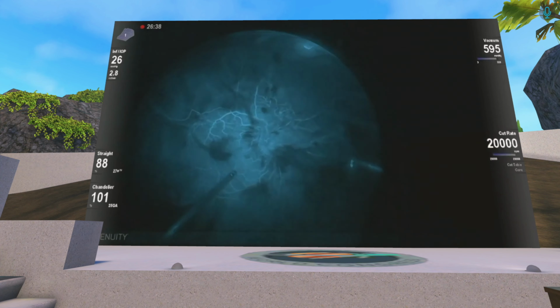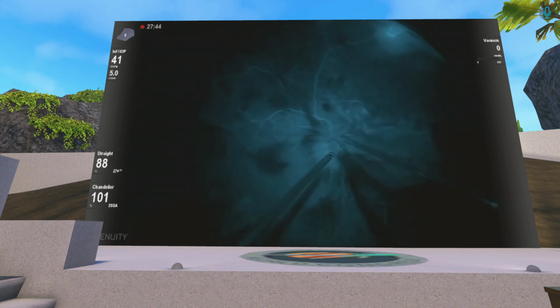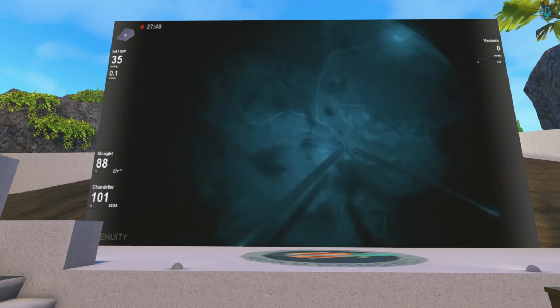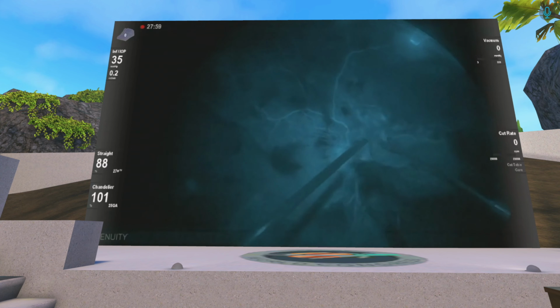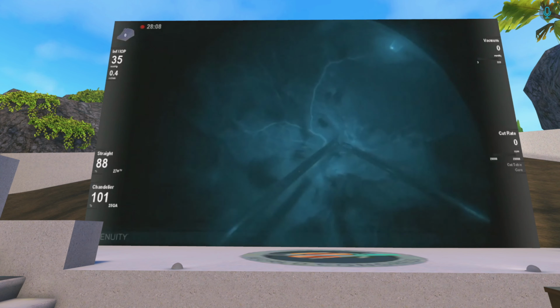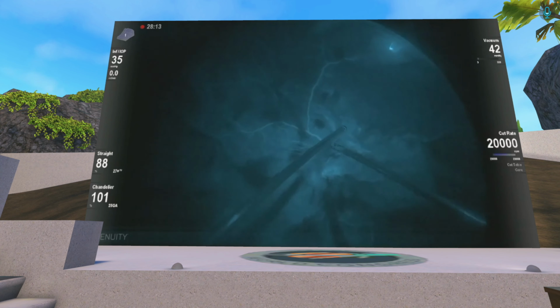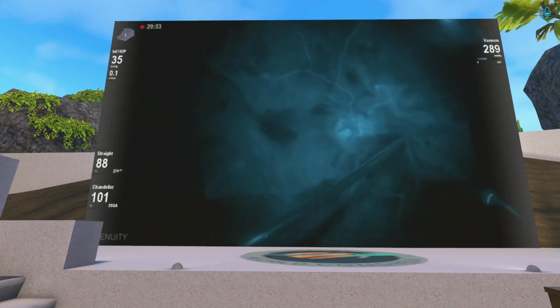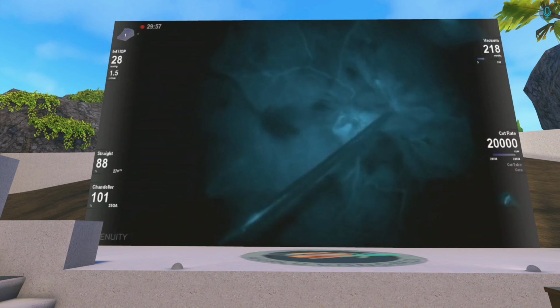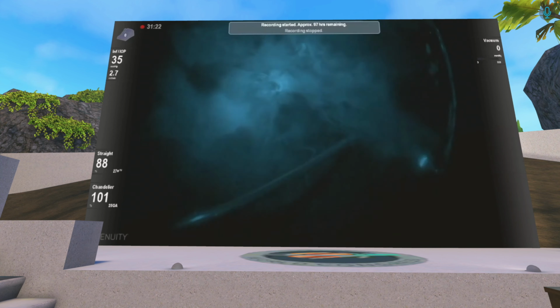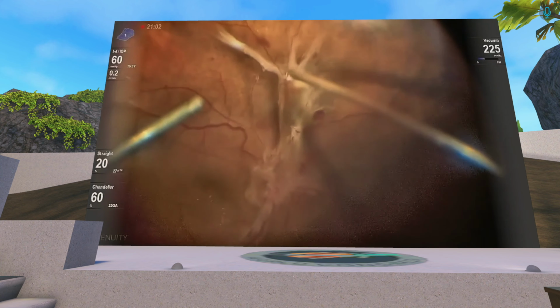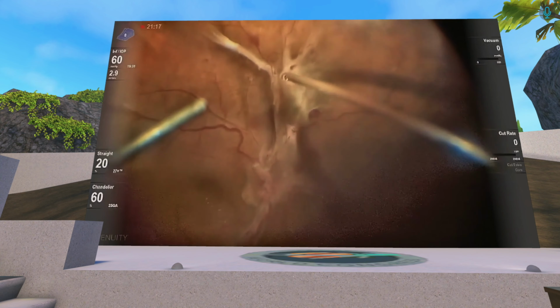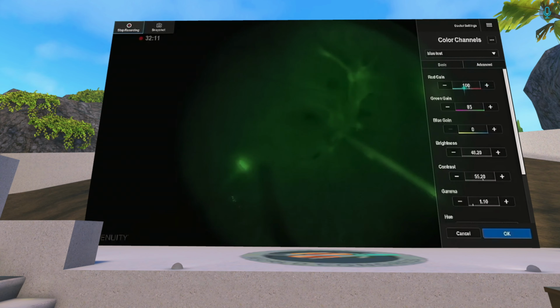Again, as I'm starting to peel, some of these vessels aren't perfused, so you don't see much signal, but as you get into the area, it projects better on the screen, you can see how the neovessels are white and the underlying retina is dark. You can get a nice atraumatic peel. We can go ahead and stop the video.